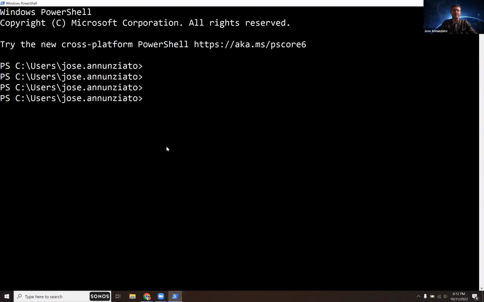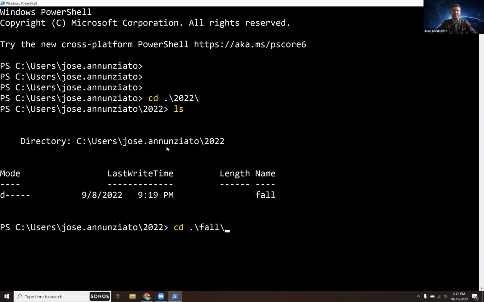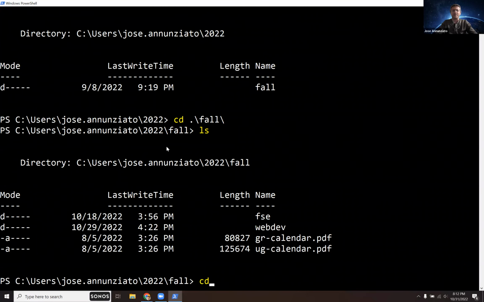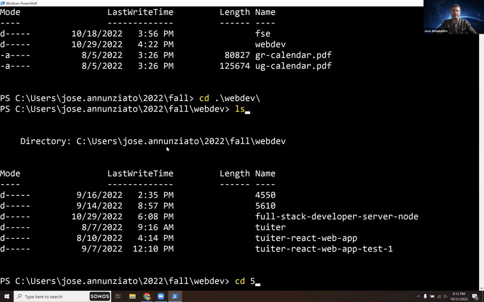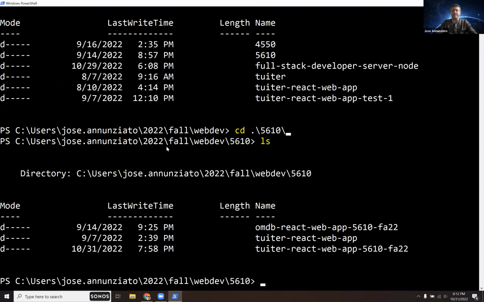Right now we have a Twitter React app, a web application built using the React.js framework. So this implements the front end side of our application.